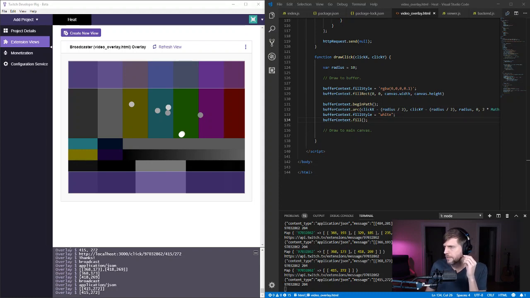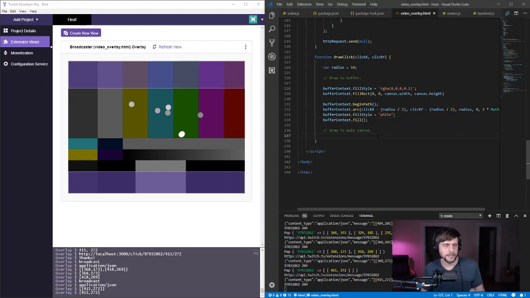Can you draw image with a... Yeah, you just do a draw image. Because they'll be the same size and all that stuff.